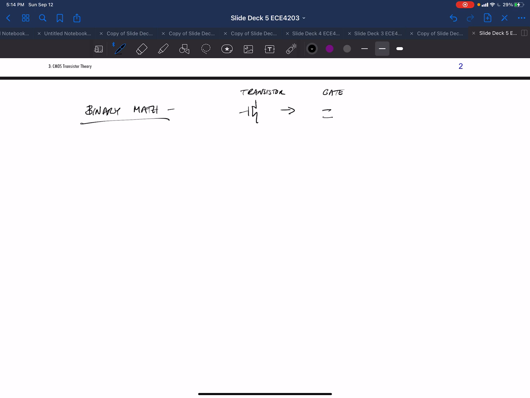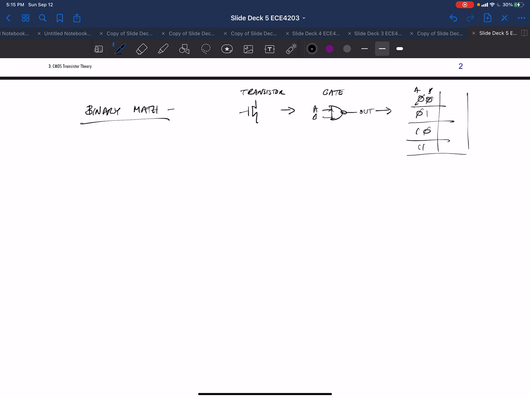Let's say I'm going to do a NAND. It turns out that NANDs are particularly efficient in the CMOS logic family. And then the gate does some binary math depending on its inputs and outputs. Say A, B. How does this go?